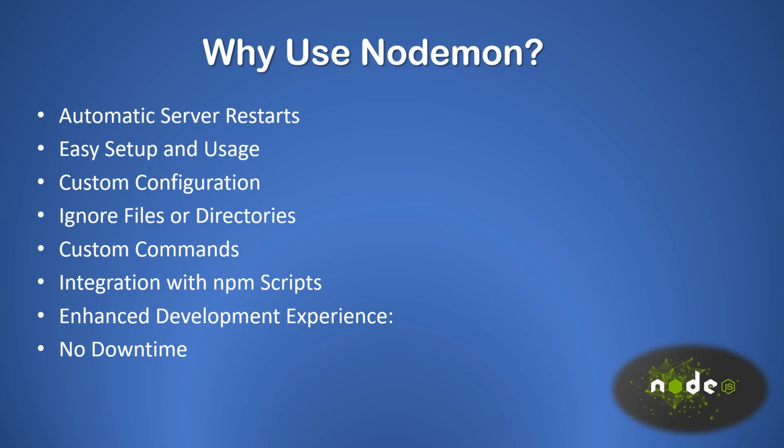Nodemon is basically used to automatically restart your server during your development, so that whatever changes you are doing are reflected in real time. You don't have to stop and start the server. That's the usage of nodemon. Why is it useful? Because it will be very effective during development time. The first one is automatic server restart, so you can keep monitoring your changes and errors in real time. You don't have to restart your server manually all the time.